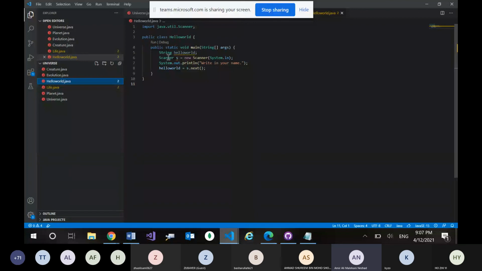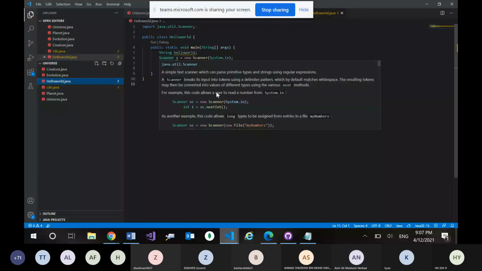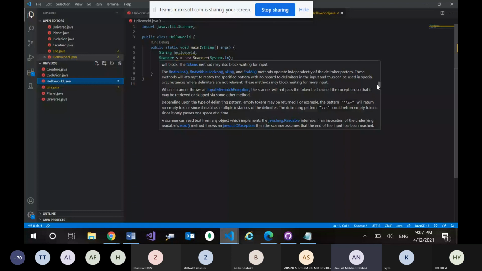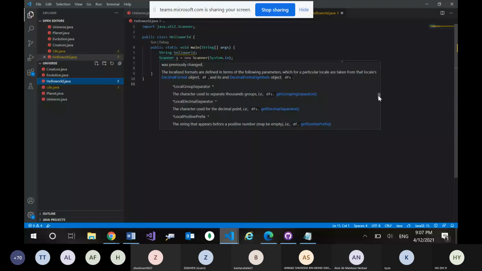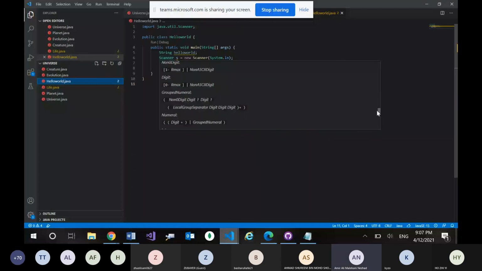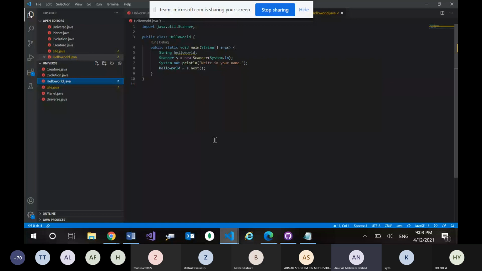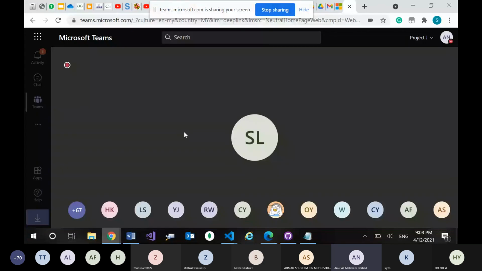For example, if you have any questions, you can just keep your mouse on it, and it gives you a whole explanation of what this code does. So you can explore the uncharted syntaxes, basically the grammar of coding, in VS Code like this. It teaches you the whole definition and the functionalities of each of the code. So that's why we chose VS Code for you guys. It's very simple to use. It has a lot of functionalities. It covers most of your needs. But if you like to use other IDEs, feel free to use them as well.